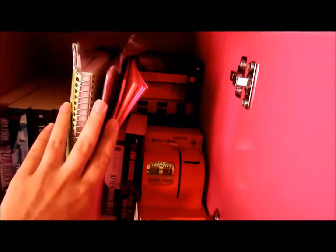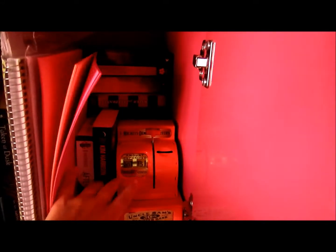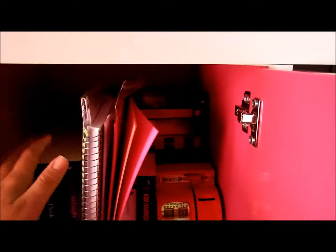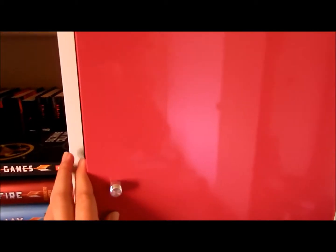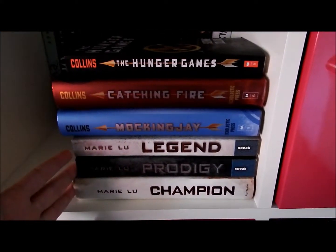If you move over, this is the first door — you can kind of see my reflection. I wish it was more matte like the shelf itself, but it comes with a little cutesy handle. Inside here you're going to find some of the stuff that I'm using for my Etsy shop, my little change pouch, a lot of adult books in mass market paperback, and some random books that I couldn't really fit in anywhere.